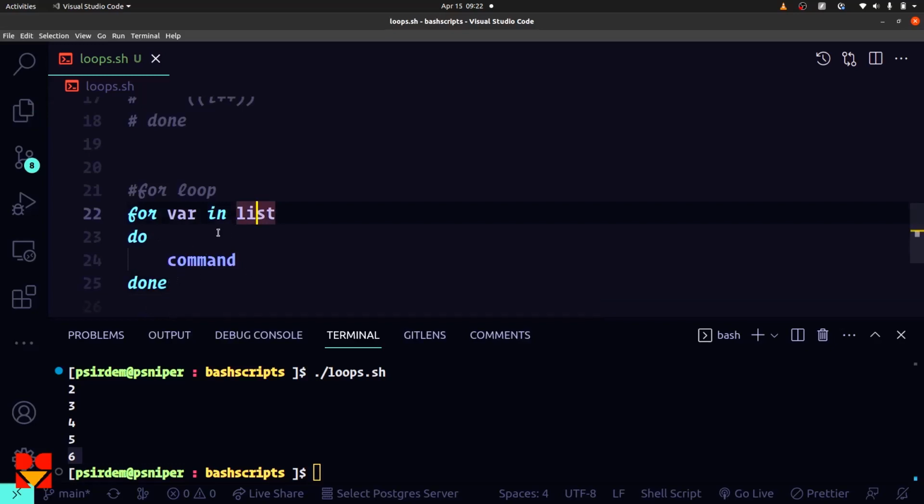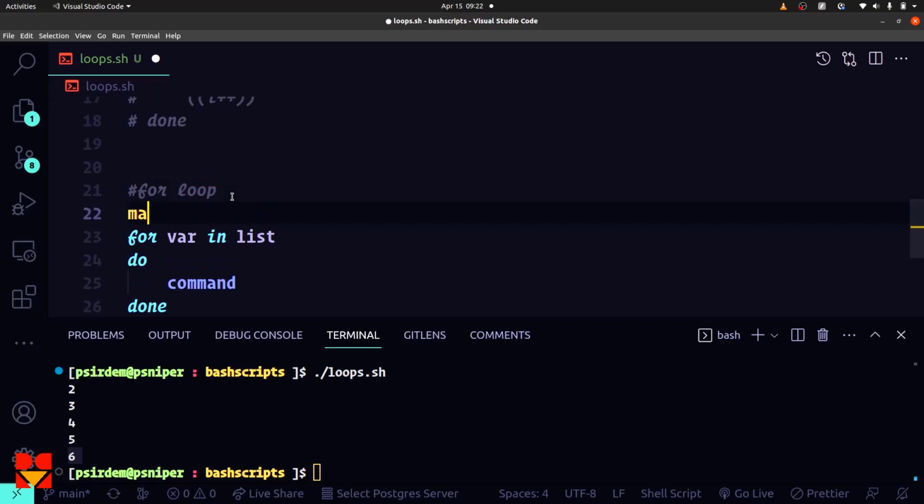Okay. So basically this is it. You want to get some elements from a particular list. Either you want to do something to those elements in the list, or you want to do something for those elements in the list. So basically that's that. So let's see how we can make use of that. So one way is that I assign a variable called names, right, to a certain list of names.